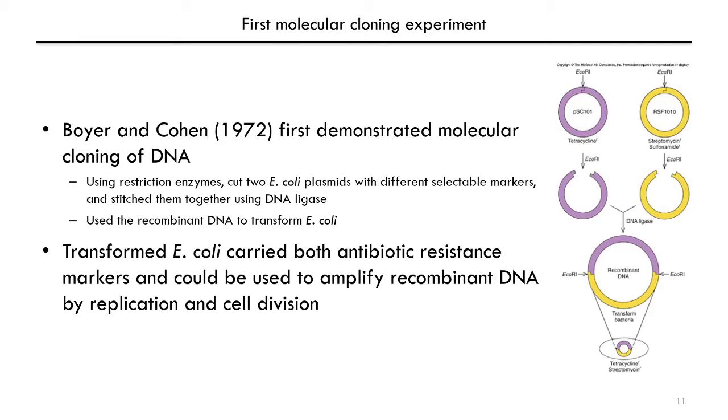So, we saw that with these vectors that are cut in order to put DNA into them, we can have the problem of these coming back together without your piece of DNA being inserted, and that the empty vector could be introduced into your E. coli cells. The solution in this case was that you can have two selectable markers, one of them on the piece of DNA that you want to introduce into your vector. What if you can't do that though? What if you want to clone a piece of DNA that has no selectable marker? You do not have a way of selecting for that DNA.